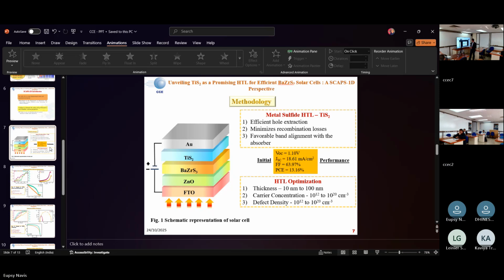So yes, this depends on the band gap, and also here we have optimized only the hole transport layer. If we optimize the other layers, the efficiency might increase, but it mostly relies on the band gap of the material. Because of the band gap, there is a favorable band alignment and favorable offsets at the interfaces.